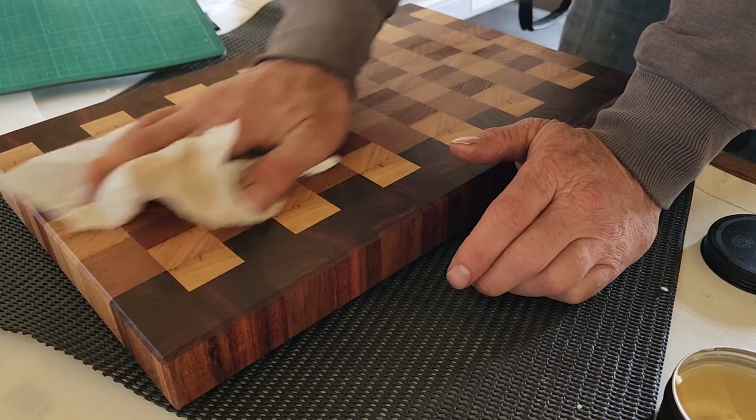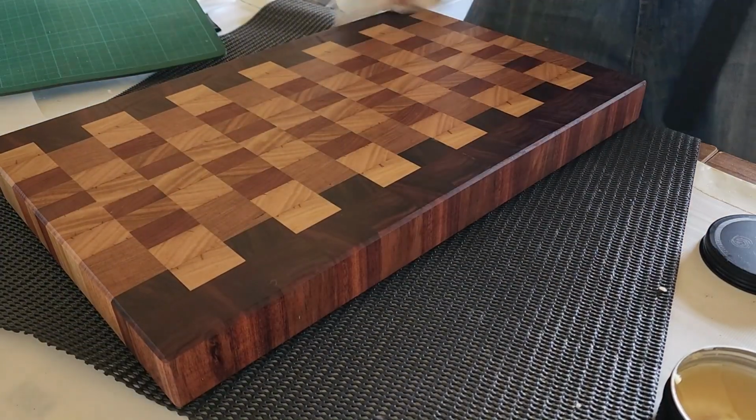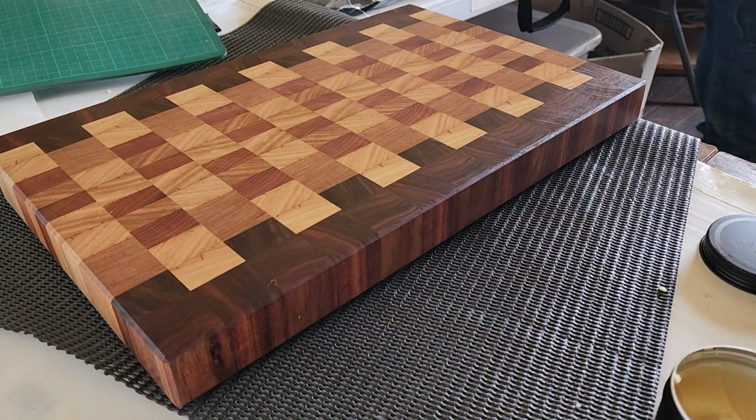Oh, I know. Well, we'll need 2 bits of that. Like this.